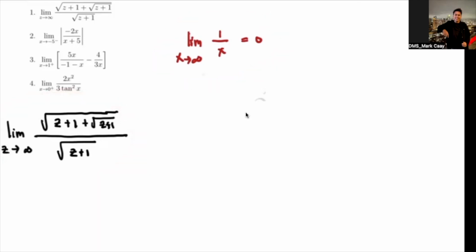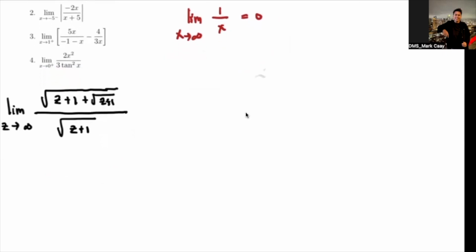Now, the way we can do it is that kung titingnan mo, yung z mo dito has an exponent 1/2 kasi nasa loob siya ng square root. This one also is having exponent 1/4 kasi dalawang square root ang dinaanan niya. So, this means to say that the highest exponent that we can use in order for us to simplify this expression is 1/2. So, ibig sabihin, we can actually multiply this by 1 over the square root of z all over 1 over the square root of z.